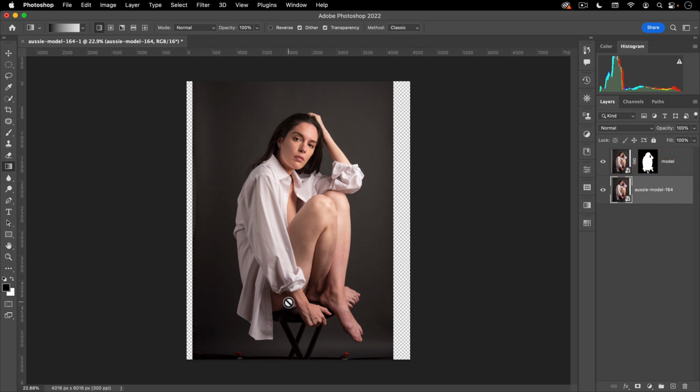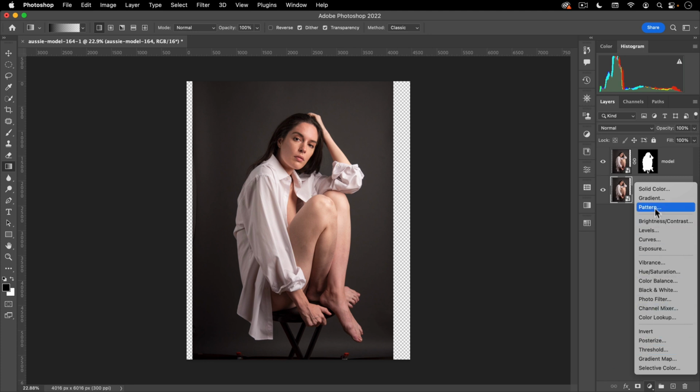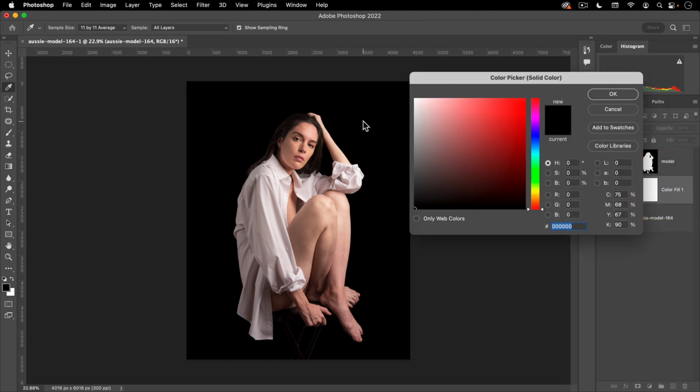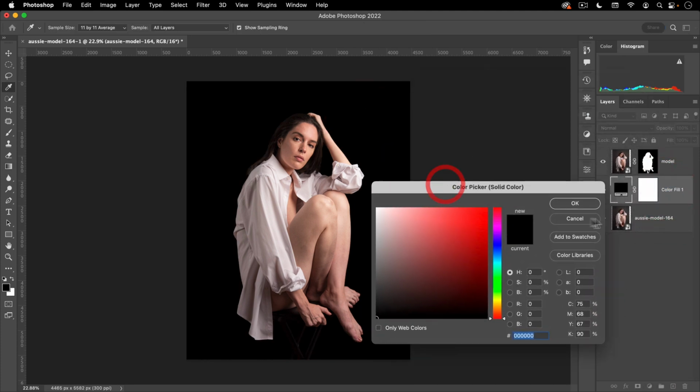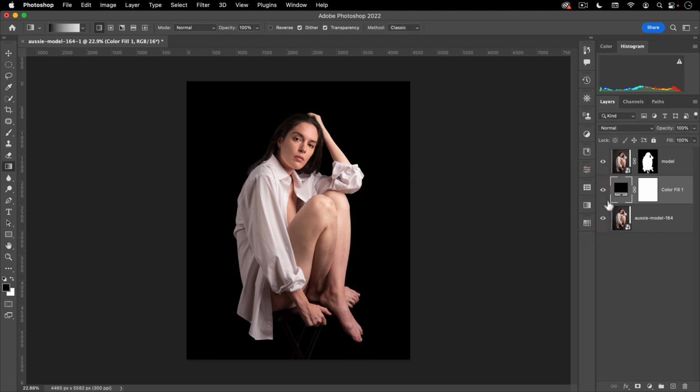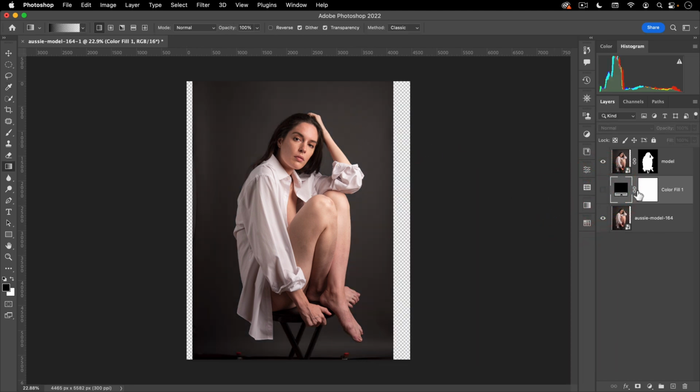Basically going to create a virtual photo backdrop. So let's start with a solid color. And for this, I'm going to use the color of the existing background. So if we turn this off, and actually a better way to create a solid color layer is to select your color first, because whatever your foreground color is what this solid color layer is going to be.